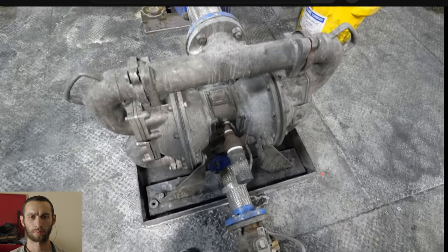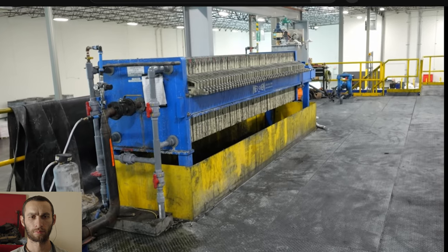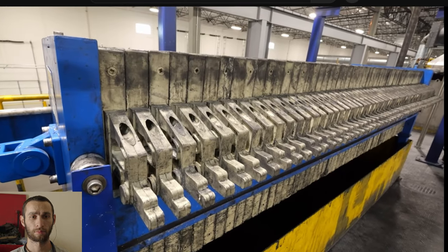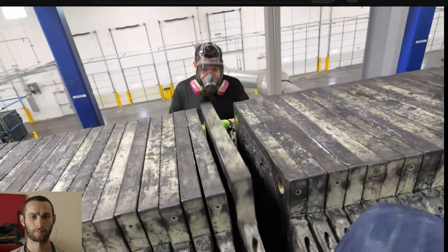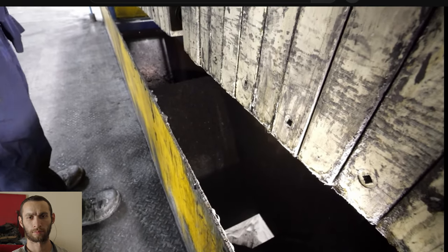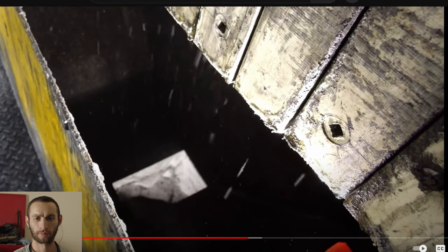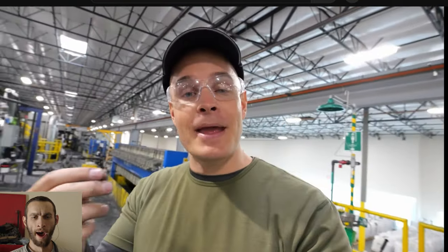With how valuable and useful these internal materials are, no one should be throwing them in a landfill. The way the cobalt and lithium are extracted from that proprietary liquid inside the shredder machine is with something called a filter press. The metal-rich liquid is pumped into the large blue press, and that proprietary liquid is hydraulically squeezed out, leaving behind something called black mass on each of the individual filters. The black mass is what contains all of our coveted elements, and has been valuable enough to be called the new gold. It really is the most valuable part of this entire process, and what Li-Cycle is after. It's a vital ingredient in making new batteries.